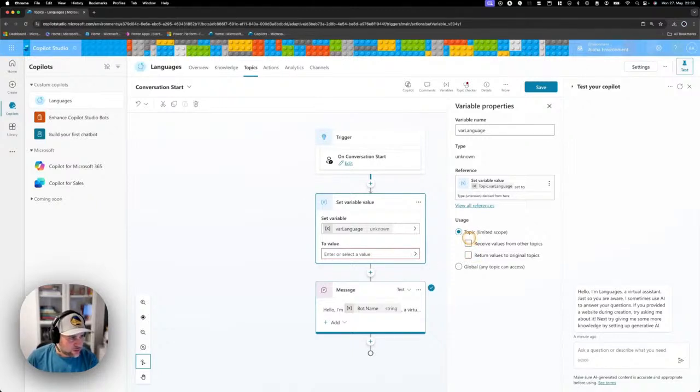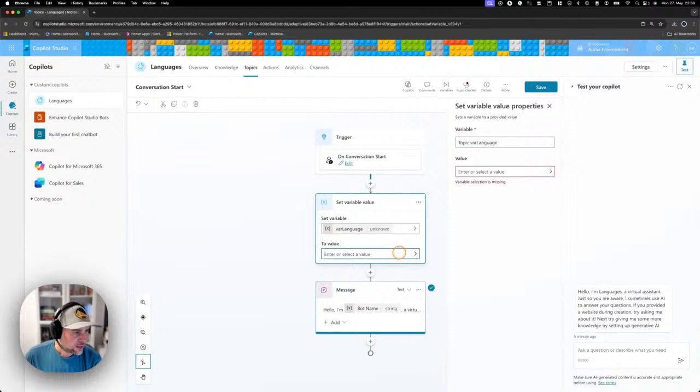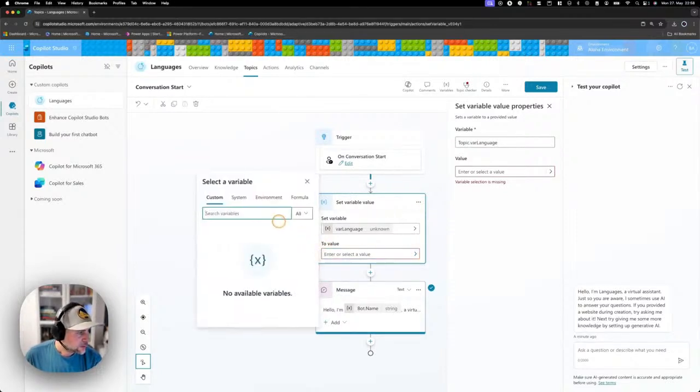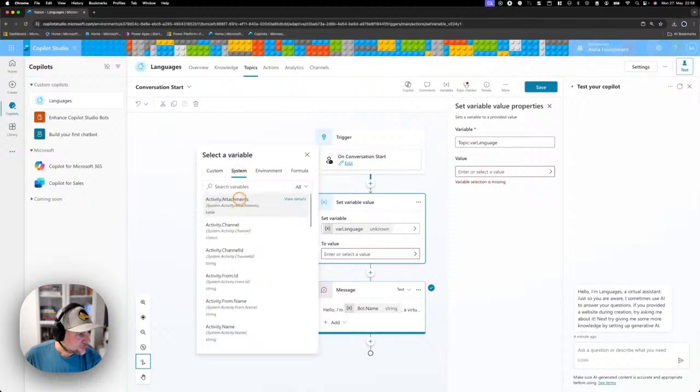So what you all just need to know is the usage. Do I want to use it only in my topic or do I want to use it on a global level, so everywhere? In that case, I leave it on topic. So it's all good because that's what I want to achieve. And in that case, I just need to add a value. So if I click on this one, and if you go on the system, you will find system variables here.